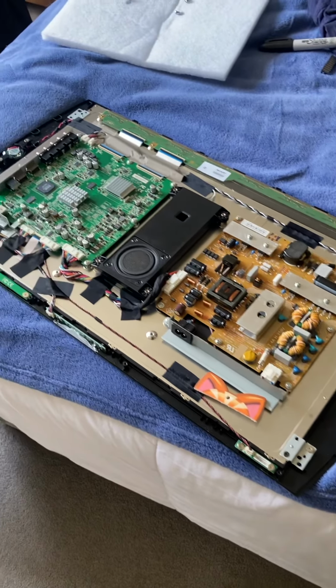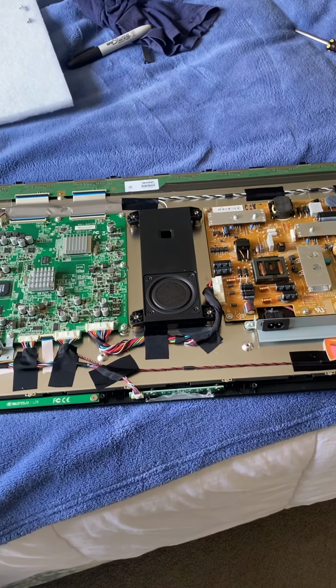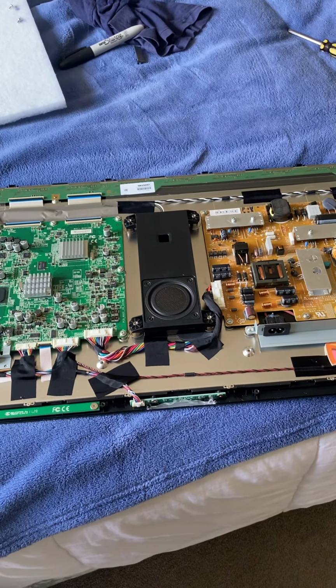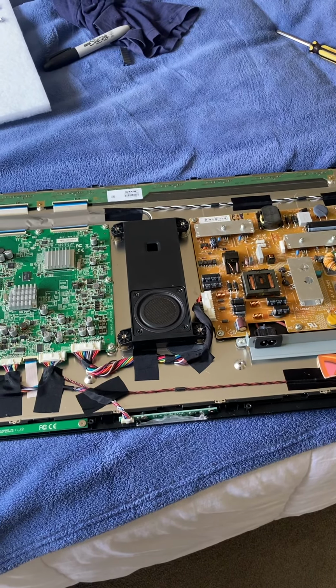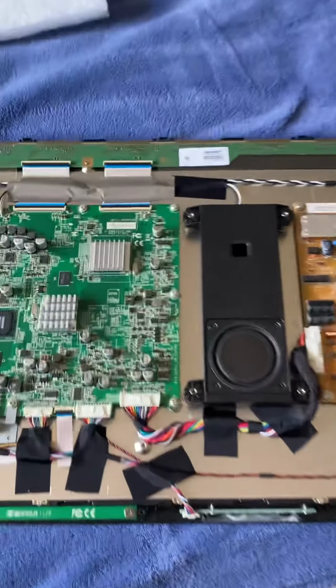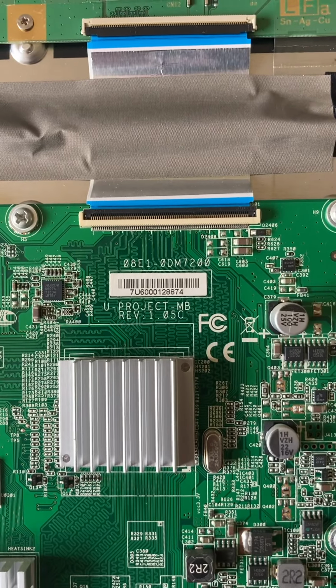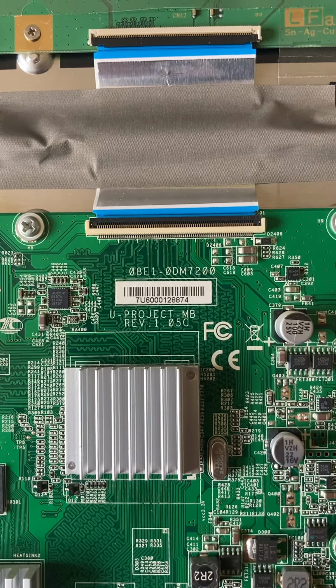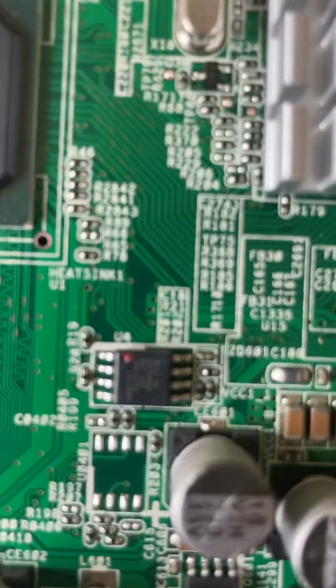I'm doing an update. I had ordered my replacement part, but I hadn't checked. I kind of blindly ordered it, as you know from last video. But checking the number, 08E1ODM7200 is the one I ordered. So by pure luck, I've ordered the correct replacement part, which is that one right.